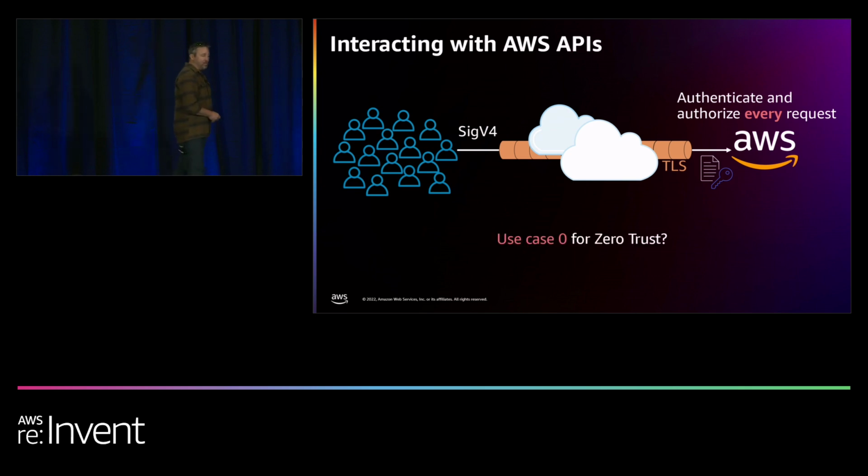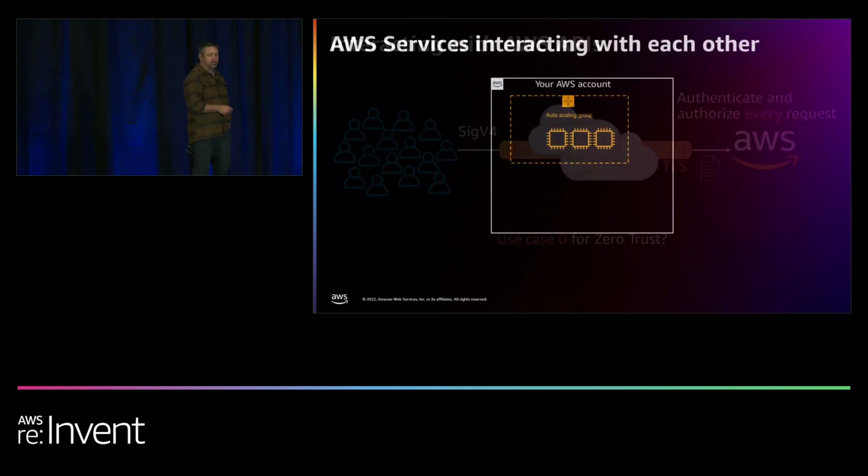right? And what's been interesting to us as we've watched this Zero Trust conversation evolve over the years is that no one ever talks about cloud APIs as a use case that's really Zero Trust or implicated, right? And maybe that's just the way it's always been, but curiosity nonetheless.